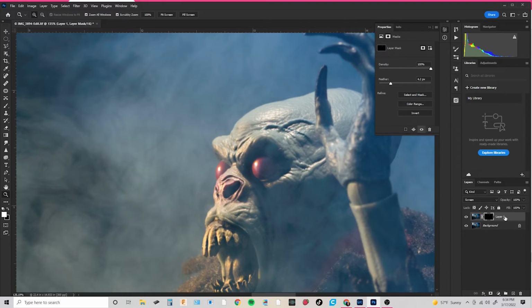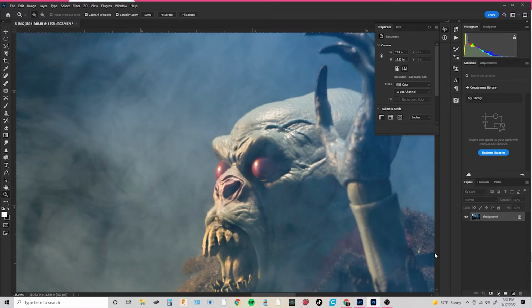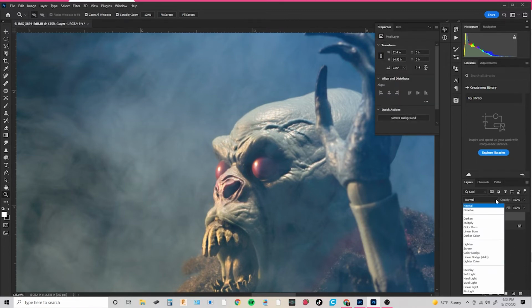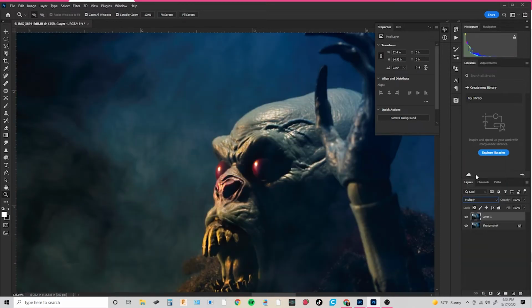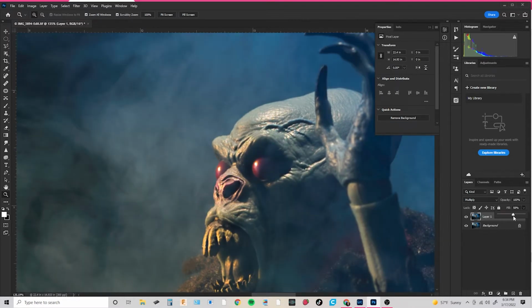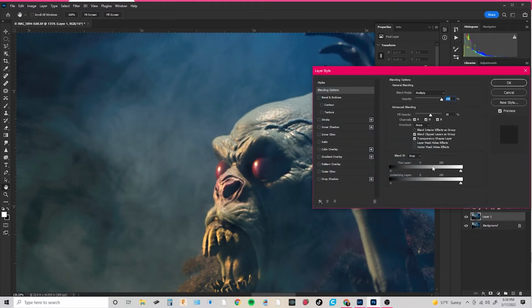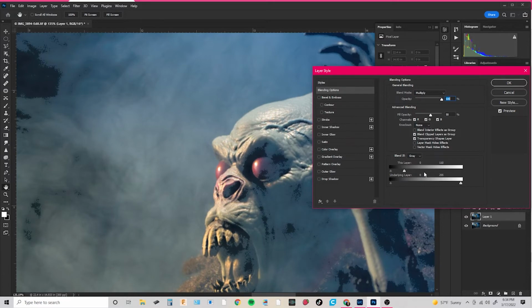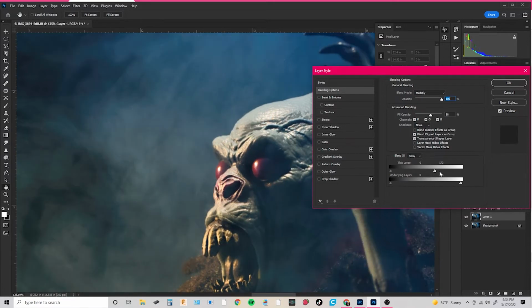We can go through also, and let's do, I'm going to cheat and set it to multiply. I'm going to lower the opacity of the multiply layer, probably about right there. Then I'm going to double click here to get to blend options. And we're just going to look at the dark part of this image. Whoops. Get back. All right, there. Now we'll feather this out just a little bit. And we'll back that out just a little bit more.